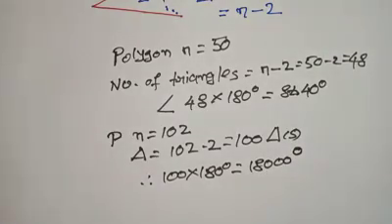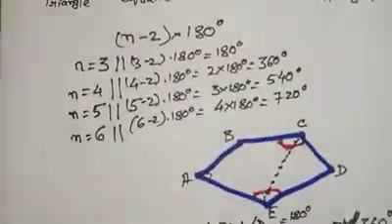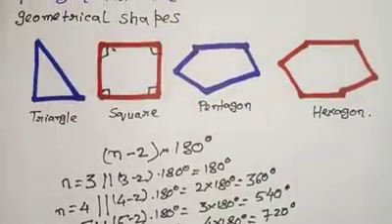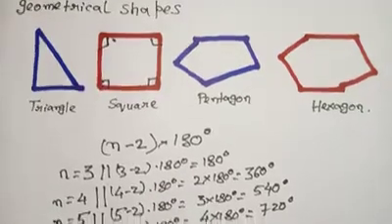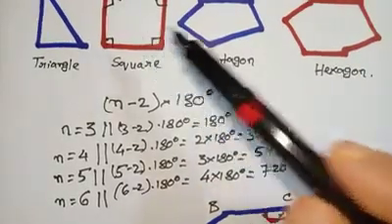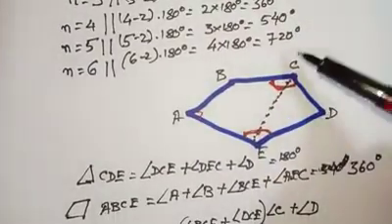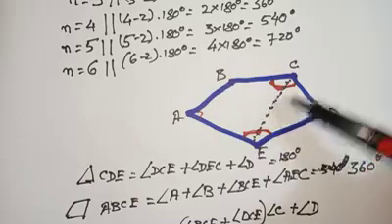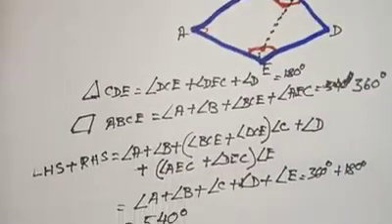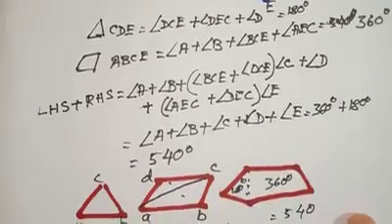So this actually brings us to the end of our video. Let me quickly recap the motive and what I tried to show you. We started with different geometrical shapes, and with the formula n minus 2, we showed how we can find the total number of angles of a triangle, square, pentagon and hexagon. We also showed that by making a geometrical figure or dropping bisectors, we can find that the sum of the interior angles of a pentagon is 540 degrees.